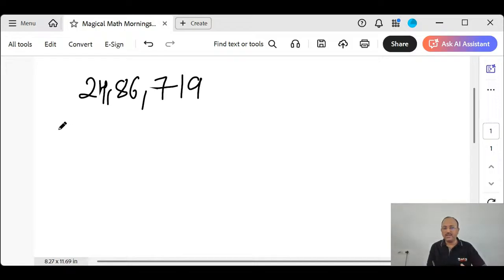719. Now check, is it divisible by 3? I want you to check. Here, when you add the numbers, the moment the sum is 3 or 6 or 9, you can cross them out.